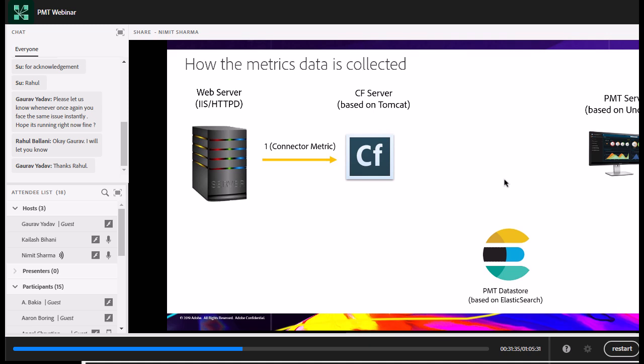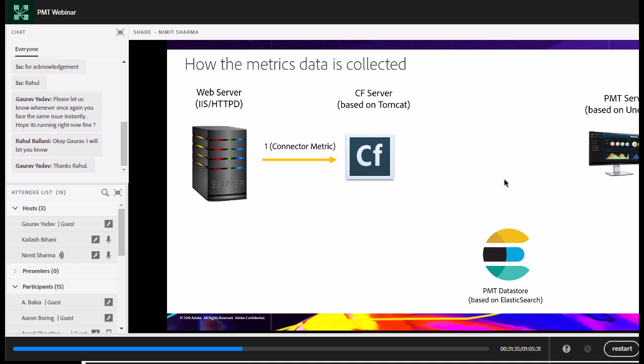So this is how we collect the information, and this is how these components talk to each other. You can see that CF will never talk to PMT directly. It will always push the information to the data store, and PMT can read that information from the data store.